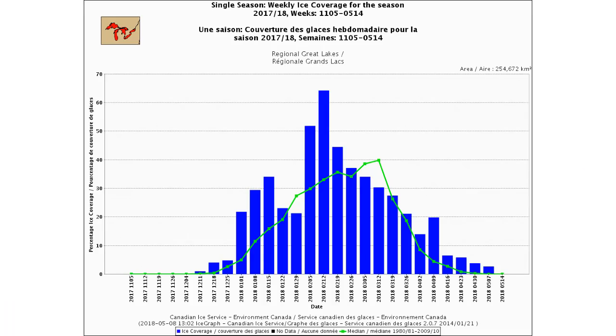Since I was in the Hudson Bay area and I saw the Great Lakes ice map next to it, I pulled that up because they had the 1980–2010 median — that's that neon green line running through the center there. This is for the 2018 season. You can notice in February how far above the norm the ice coverage was. And as we taper out of the season, it was still above average all the way from March through April and May.